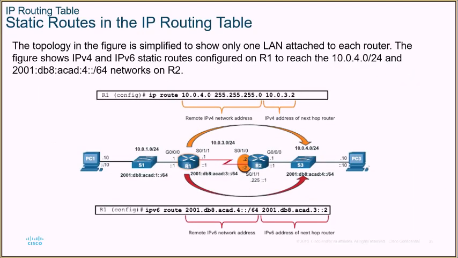Okay, so how do we do a static route? The command is ip route for IPv4, and ipv6 route for IPv6. And then you specify the destination network. So again, in IPv6, you specify the destination network. With IPv4, you supply a subnet mask. You use a prefix length in IPv6. And then you need to give it the forwarding information, and so it's either the next hop IP address or an exit interface. And so again here, next hop IP address or exit interface.